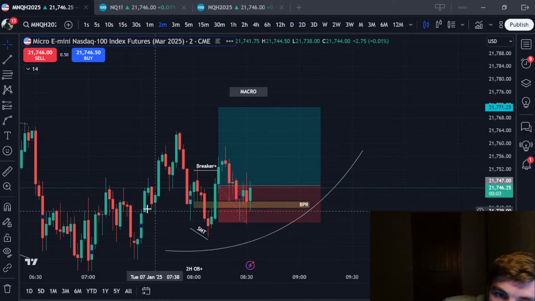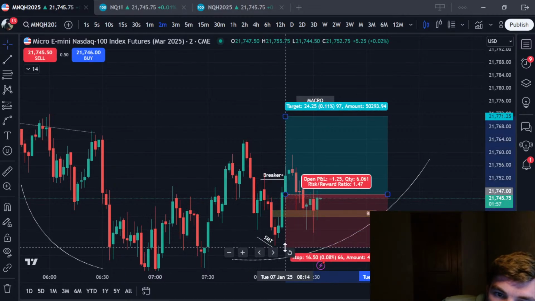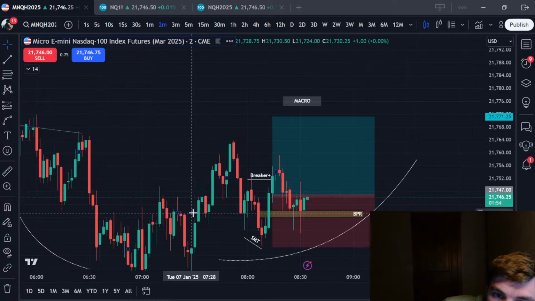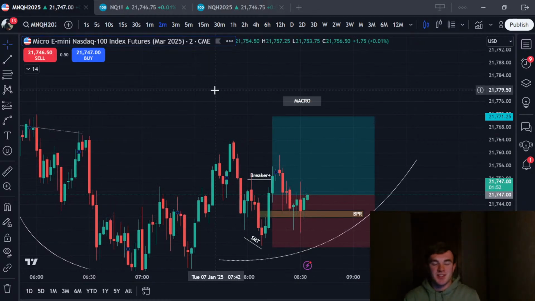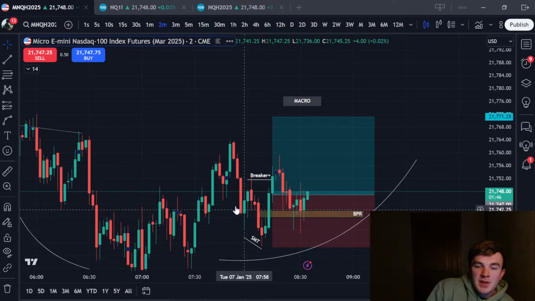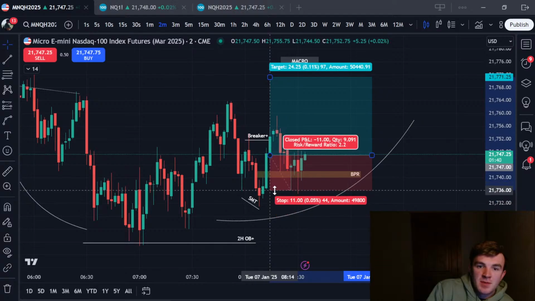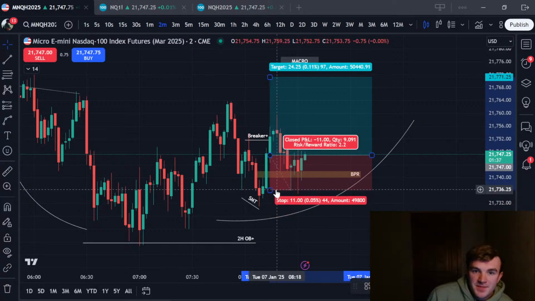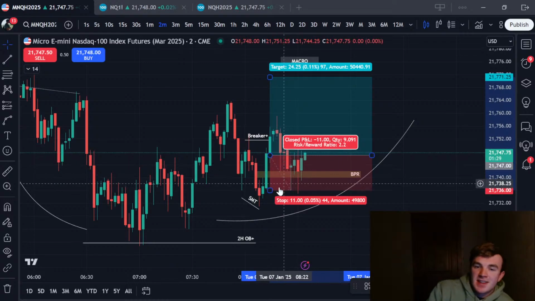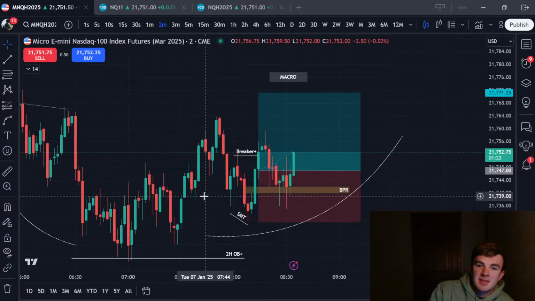If I'm being completely honest, with the BPR being where it is, I'd want to have my stop loss at the swing low. It just depends on the context of the trade. In this trade, this breaker has a BPR that's pretty low in the breaker, so you'd want to have your stop loss at the low instead of at the low of the breaker. That's something so specific, but I think that's important.